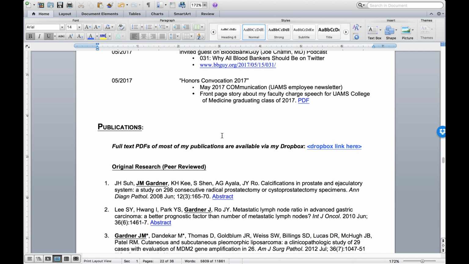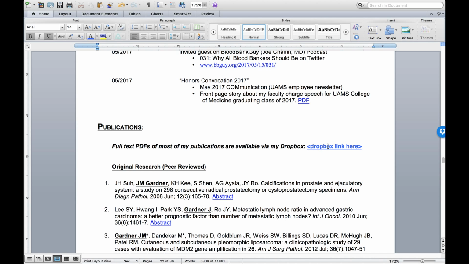Finally, publications, right? The most important thing in the CV in the academic setting is how many publications you have. So here's how I do publications. First of all, you'll see here, I actually have a comment right at the top that says that you can get most of my publications free as PDFs from my Dropbox. So I'm not sharing the link here publicly for the sake of the publisher so they don't get upset with me. I would happily give away all my publications for free, but the publishers have different rules.